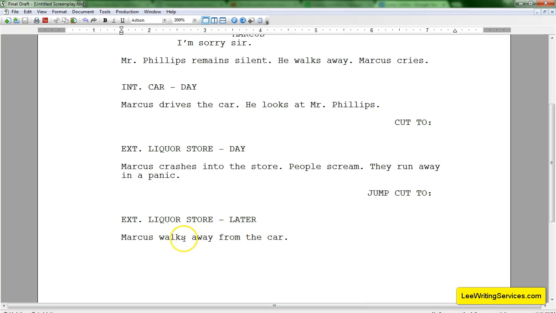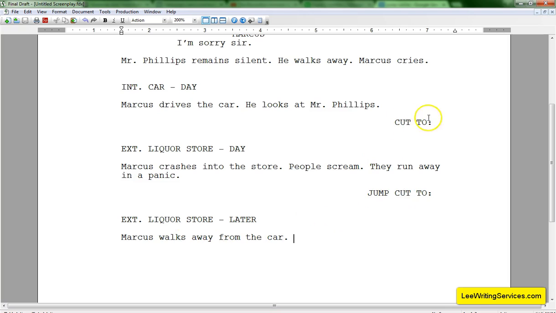You know, this could be used to just surprise the audience or just to get them feeling suspense about what's going on. He crashes and then people scream and then it jumps right to him walking away. So obviously he got out of the car and cleaned himself off, but we didn't see that. It just jumped to him walking away. That's all that is.